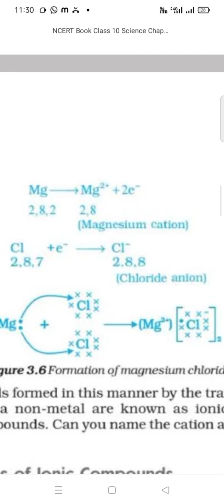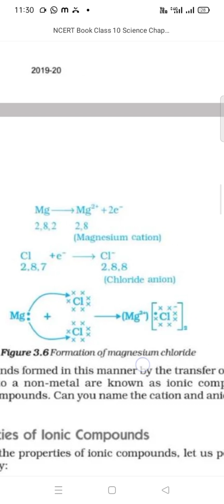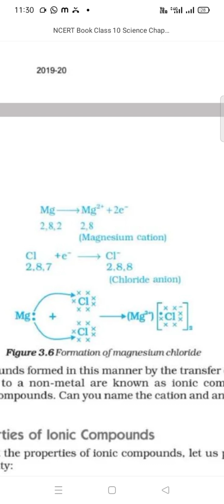So look at this, children. Mg has 2 electrons, so one it has given to one chlorine atom, the other electron it gave to the other chlorine atom, and in this way Mg2+. You are going to find Mg2+, that means 2+, because Mg is donating 2 electrons. And chlorine, if you observe, 2 chlorine atoms are involved in this formation of magnesium chloride. So you are going to find Cl2. So MgCl2, a new compound, is formed.